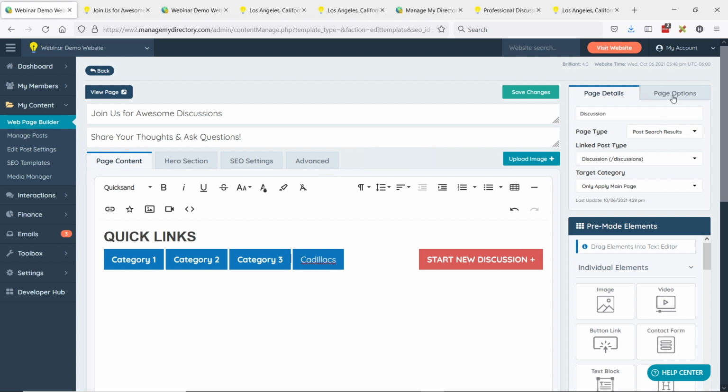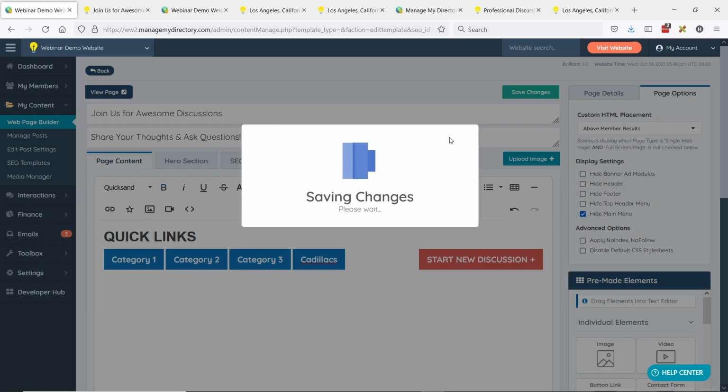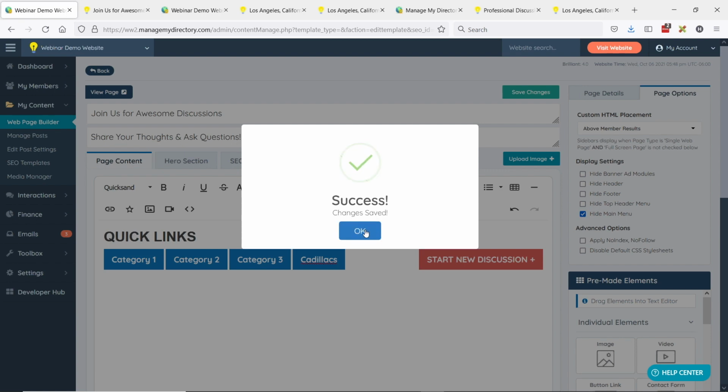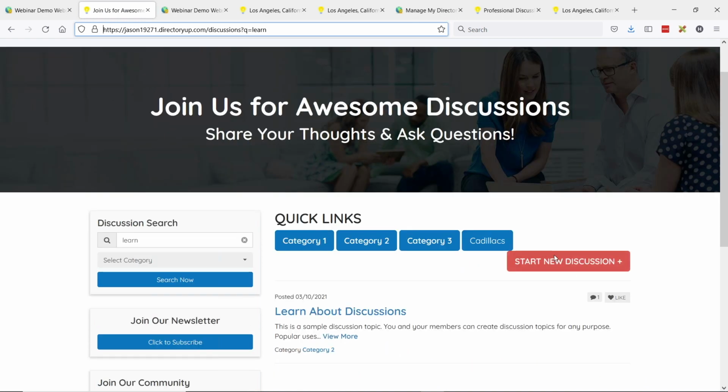And then another thing is the page options. We put this above the member search results. So remember in the Los Angeles example, I switched it to below member results. So this is why these are showing above the member results. They could be below the results, just your preference, but I think this would be nice for above the member results. And also let's make this bold. All right, and let's save the changes. Okay, great. So this went to the next line, so we just might want to take that into consideration.